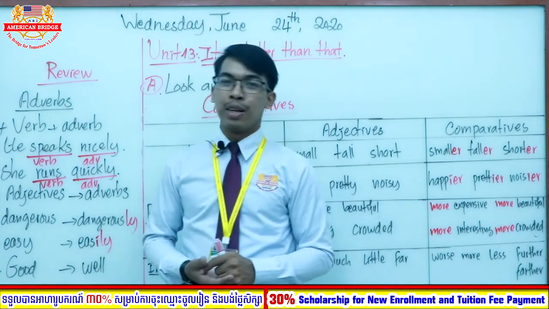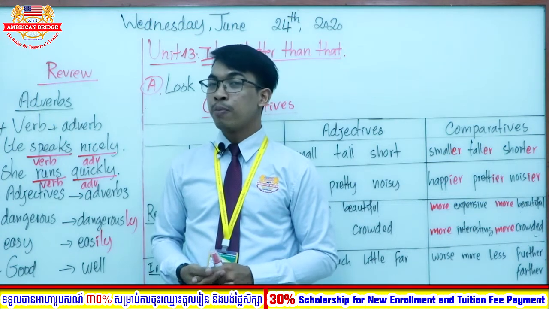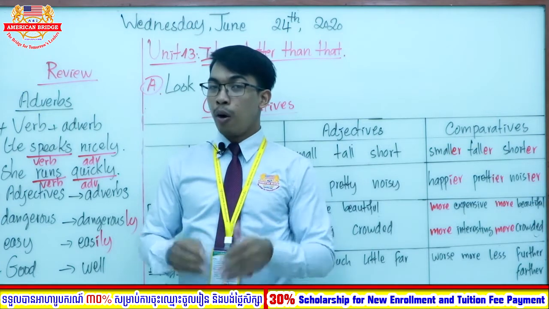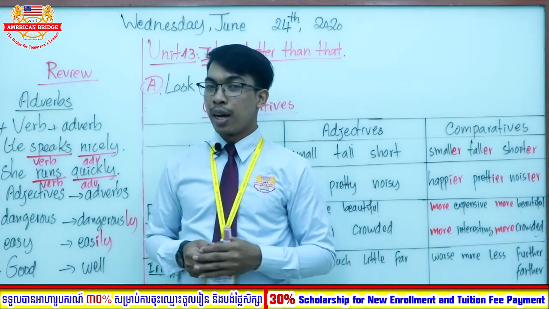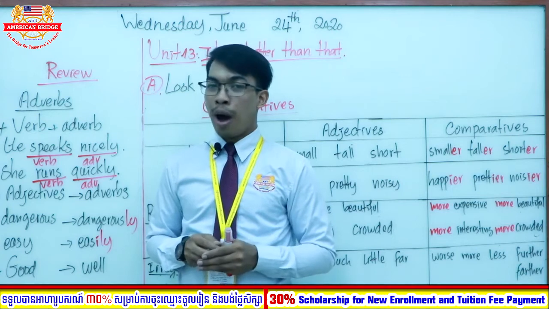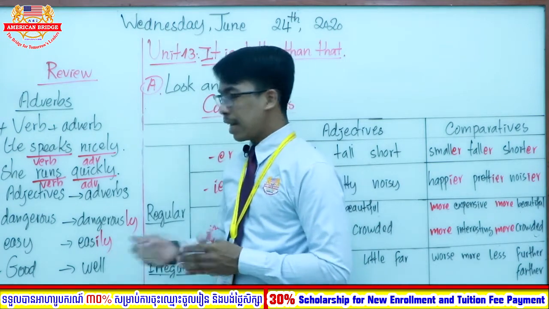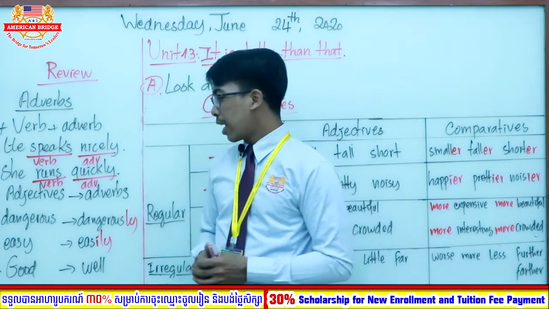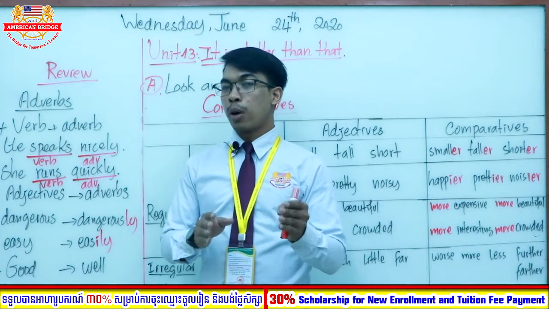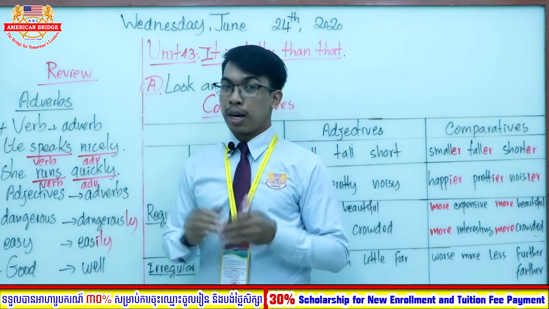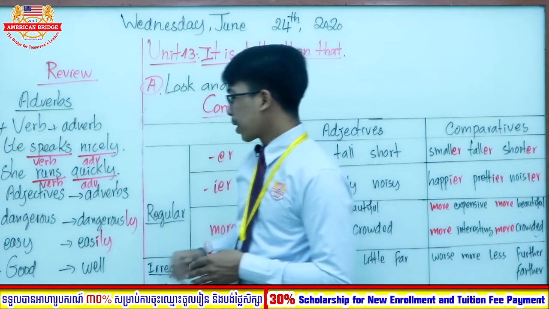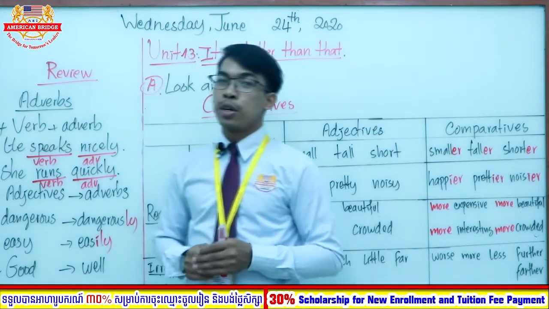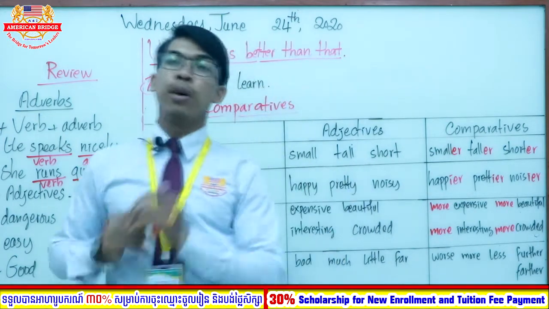Let's move on to the next one. The word easy ends in the letter Y. So we have to delete or omit the Y, and then we add I, and then we add -ly. So it becomes easily, right? Like the word happy: we change Y to I, and then we add -ly. It becomes happily, right? Good. And this is about the irregular. Like the word good: when we want to change it to an adverb, it becomes well.